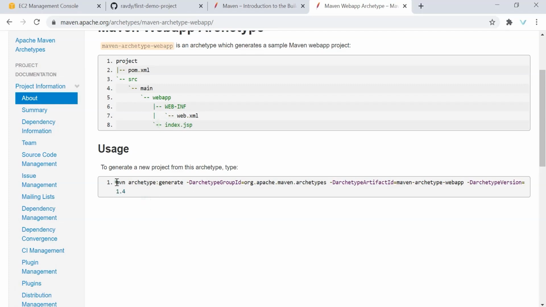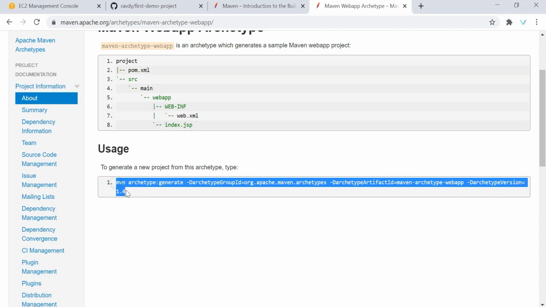How can we get it? That is mvn archetype:generate. So it is saying that we are generating from an archetype. And what is the archetype we are using? Whenever we want to use any archetype, of course it should contain the group ID, artifact ID and version ID, right? So this information is needed. That is the information we are providing in this command to create it. So the archetype we are using has group ID org.apache.maven.archetypes, artifact ID maven-archetype-webapp, and version 1.4. So this is the command we can execute to create a new project.